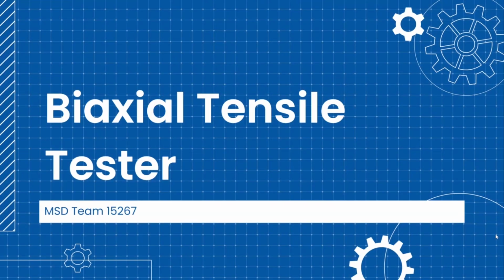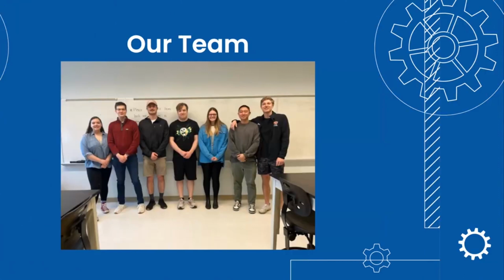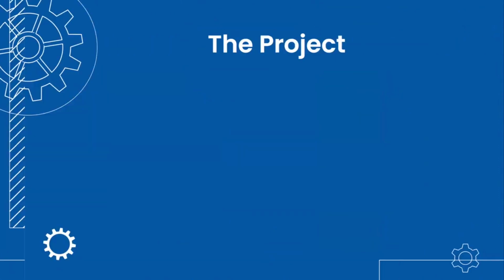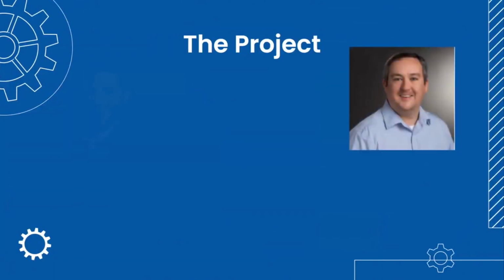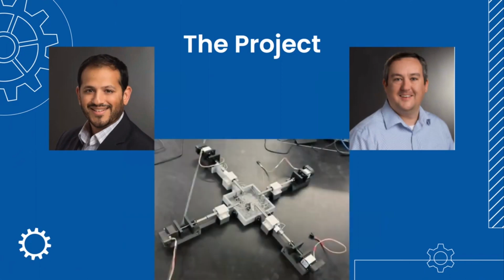Hi, we're MSD Team 15267, a multidisciplinary senior design team in the Kate Gleason College of Engineering. We've been assigned the job of creating and developing a biaxial tensile tester. We are working with biomedical engineering professors Dr. Michael Richards and Dr. Vinaya Abhyankar to build a device that can test the mechanical properties of human tissue mimicking materials. The key goals of this project are to create a functioning prototype of a biaxial tensile tester.